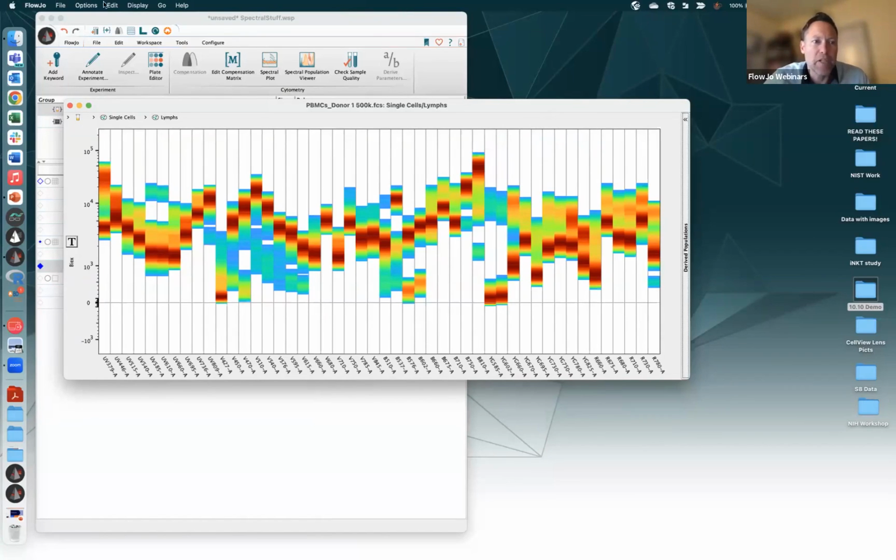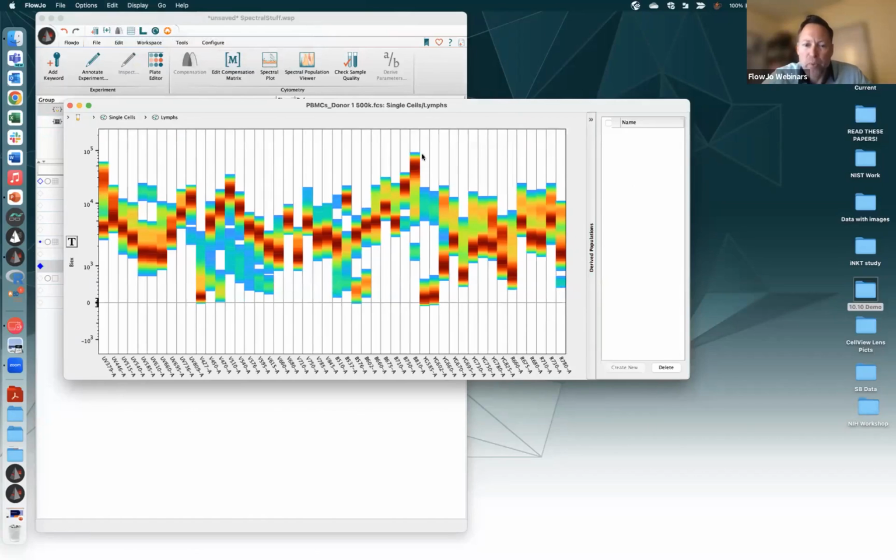So you've got the ability to configure these things. You can reselect which detectors to use here. Under edit, there's some cut, copy, paste, undo, redo type stuff. Display allows you to turn on the grids and the zero line. There's also this population name tool that will allow you to configure how population names are shown.